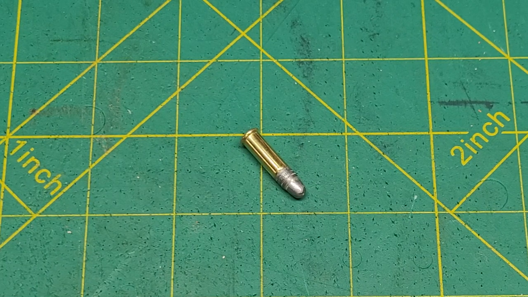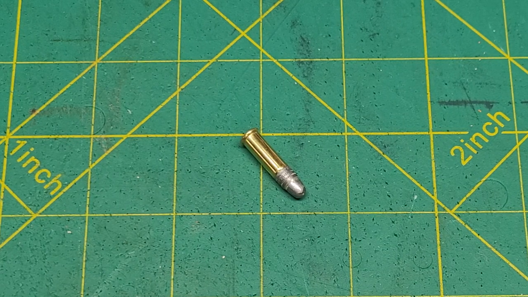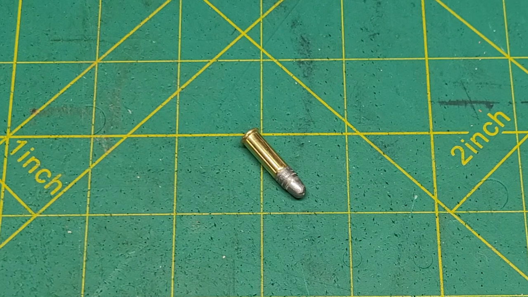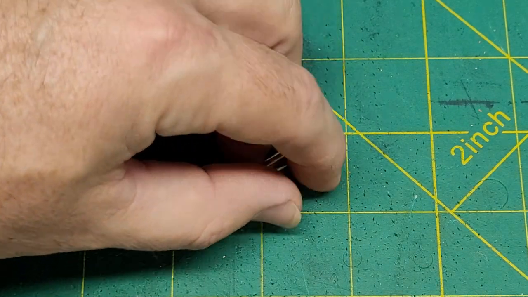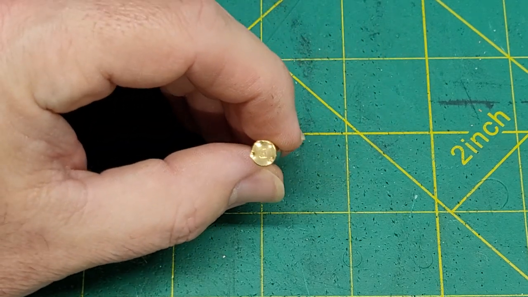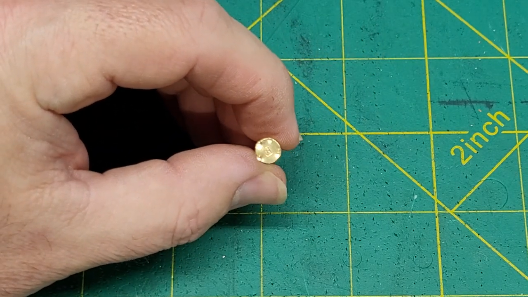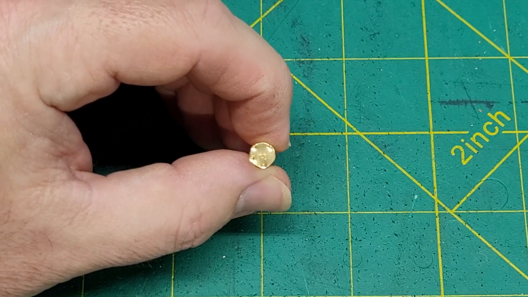I had a slightly frustrating trip to the range today with a brand new box of Federal Auto Match. Shooting my barkeep, I gave this guy five chances to go bang. Now the first two strikes, right there by my finger, they looked a little light and I could have understood why it didn't work.